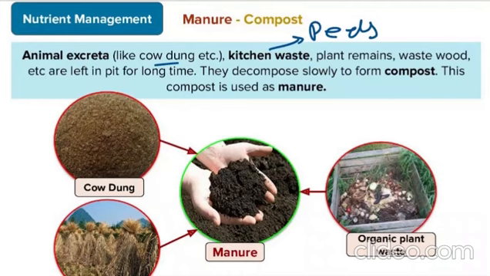You keep it in a pit in soil for a very long time. What will happen? It will decompose and make a structure known as compost. This compost is used as manure, organic manure. Correct? Are you putting any chemicals in it? No chemicals in it. They are organic in nature.